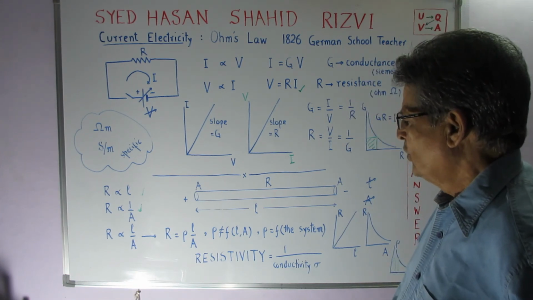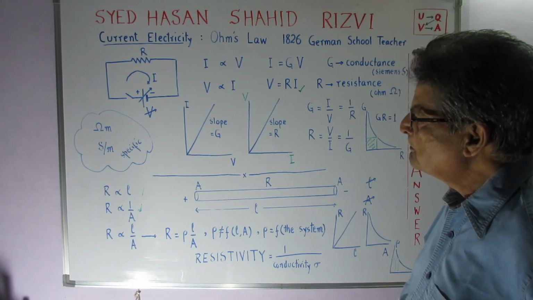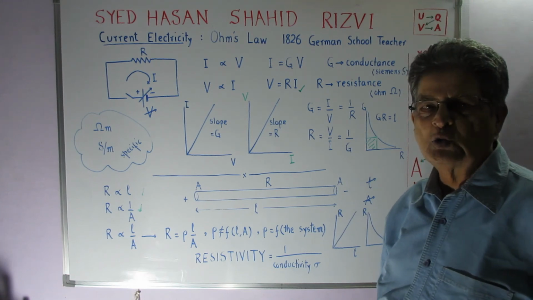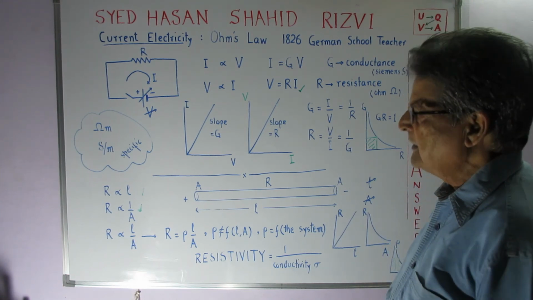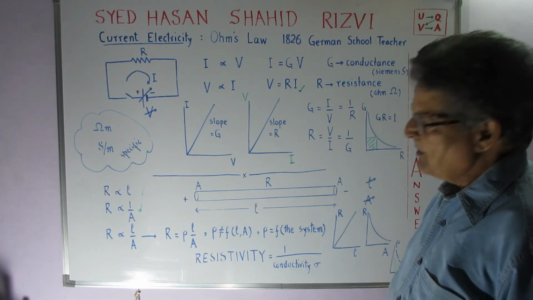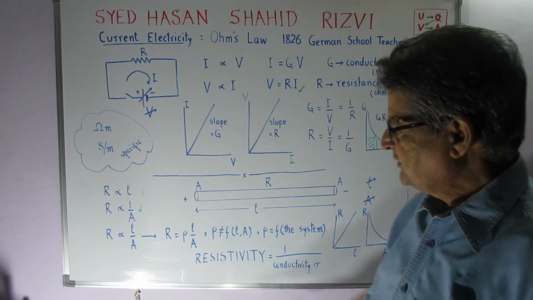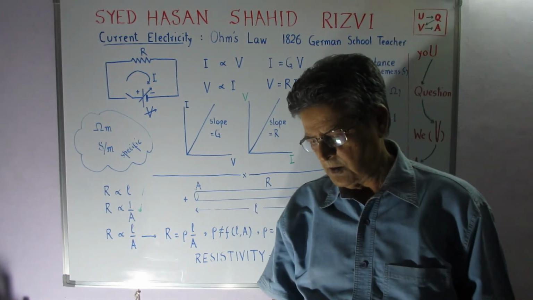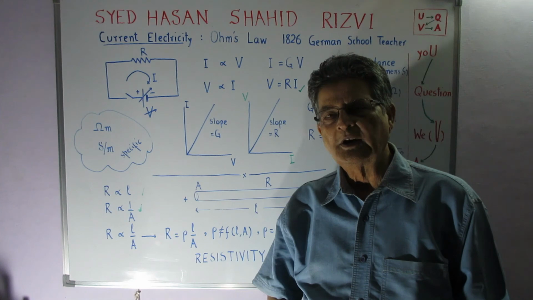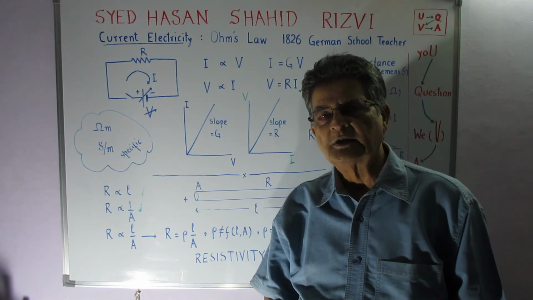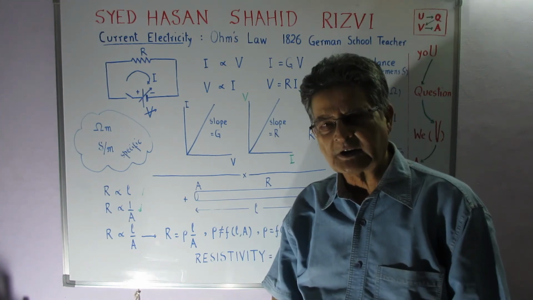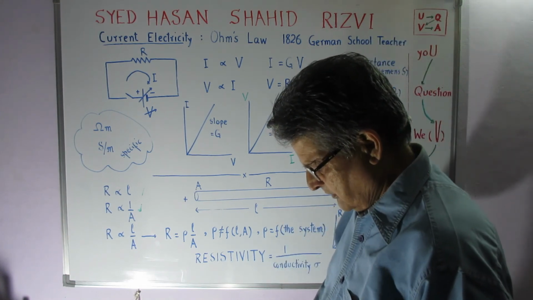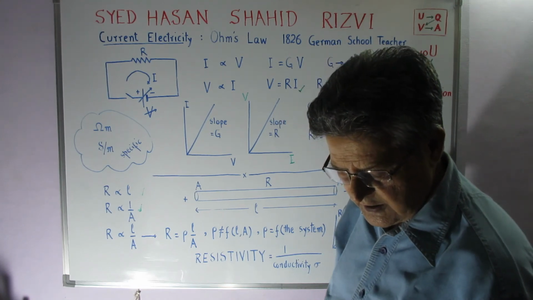So I wind up here, I leave you here, and I expect you to read through all these things when you come back, when I tell you how resistance or conductance is obtained from the theory which is similar to the kinetic theory of gases, that is the free electron theory of metals. I'll do that and then tell you more about resistance combinations, etc.